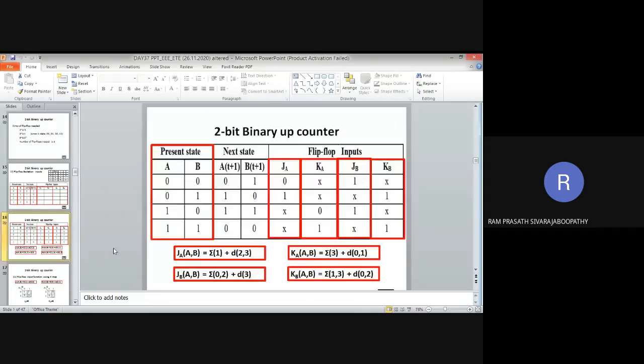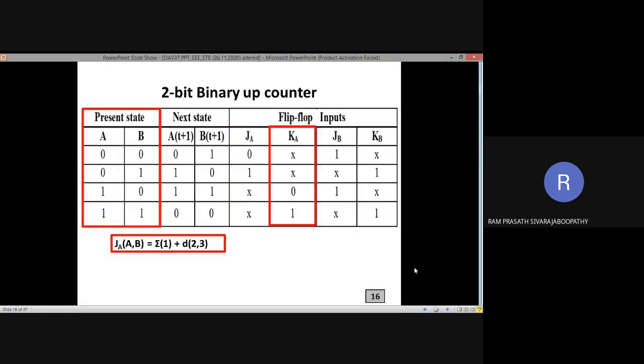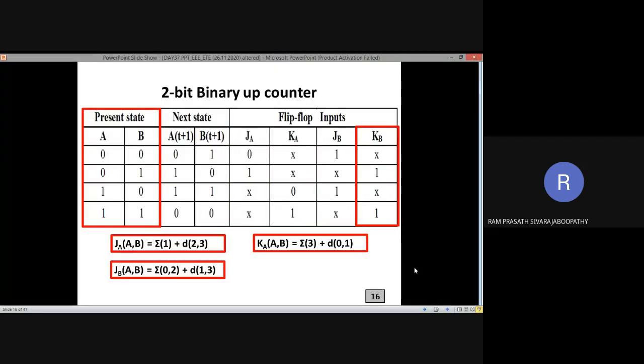Slide number 16, so here it is 1, 3. Okay, there is a mistake. Kindly change it. So what about the last one? Sum of 1, 3. Don't care terms are 0, 2. Okay.